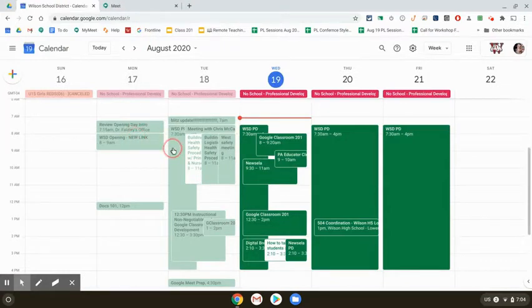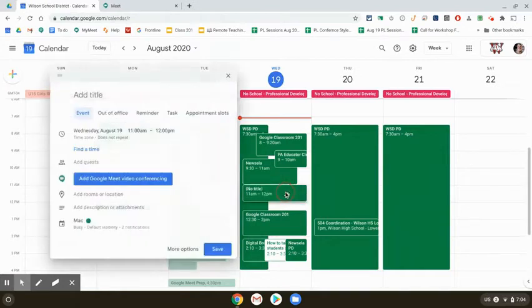Inside of Calendar is another way to create a meeting. So if I click on an event here, I can title it and add a Google Meet conference. Just realize that this link is available to anyone who can find that link. If you do add guests, obviously they can find it in their calendar. But if you do share that link out, anyone can join that meet and be in that meet at any time, because the idea here is it's an event for Google Calendar.